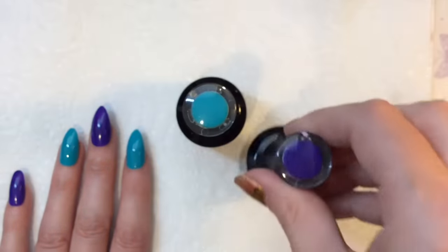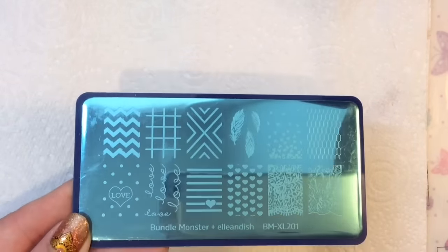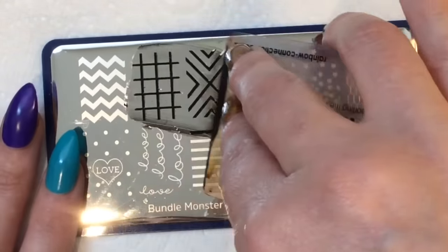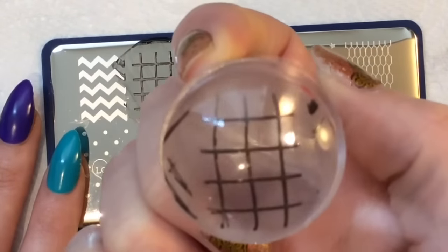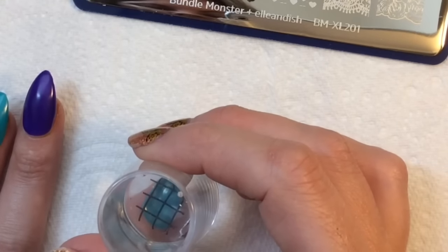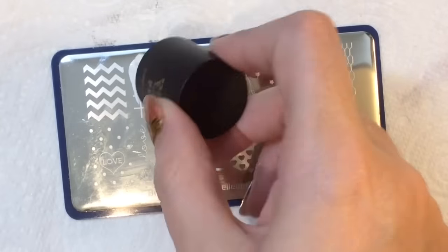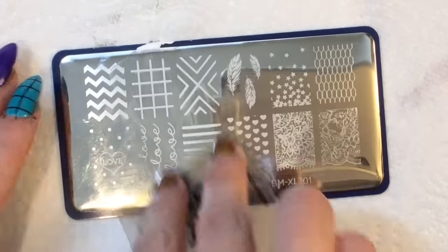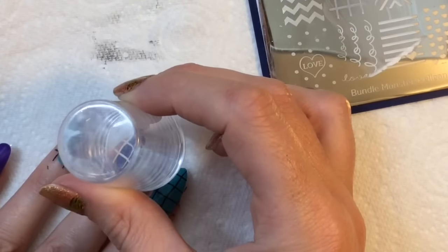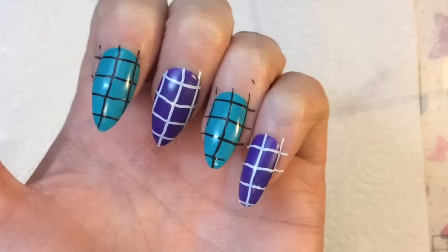You've got these cooler tones that are perfect for this time of year, and I'm using this plate I haven't even used before. I have every intention of reviewing this blogger collaboration set that I've got, I just haven't got around to it recently. This design today is kind of my take on the new Moyu plates — the Trend Hunter plate, I think — I haven't got around to buying it but I absolutely love the look of the images on that plate, and I just had to try and improvise and create it myself.